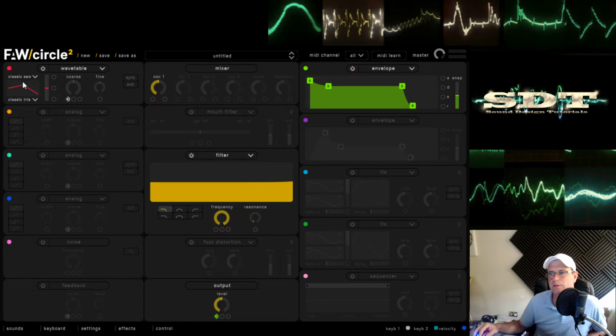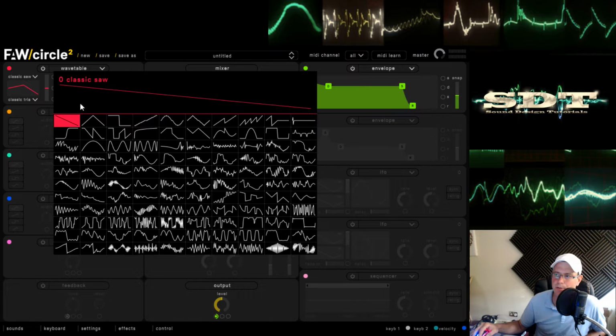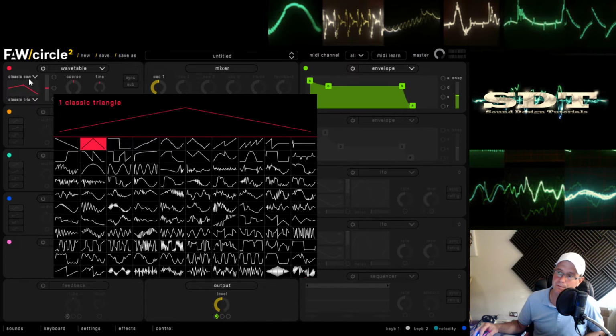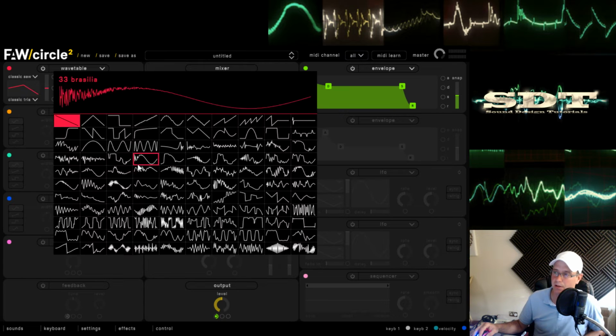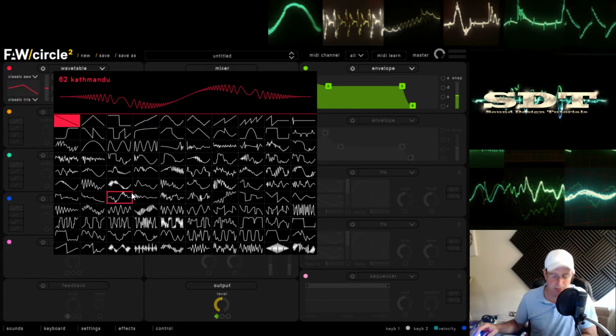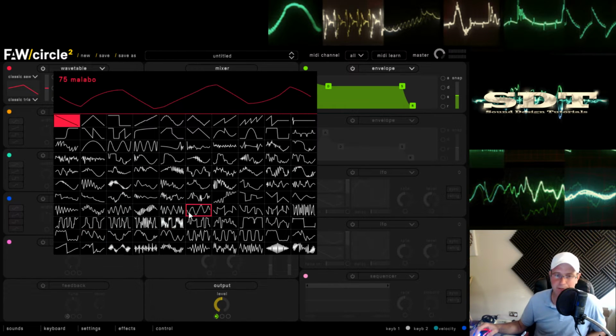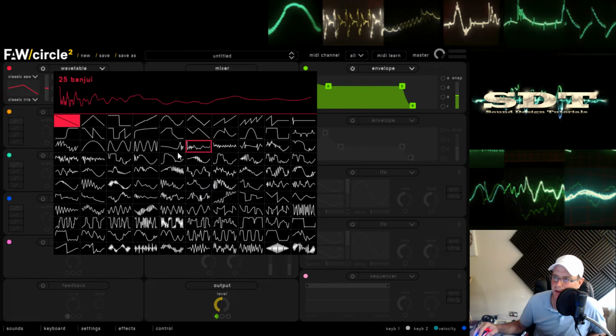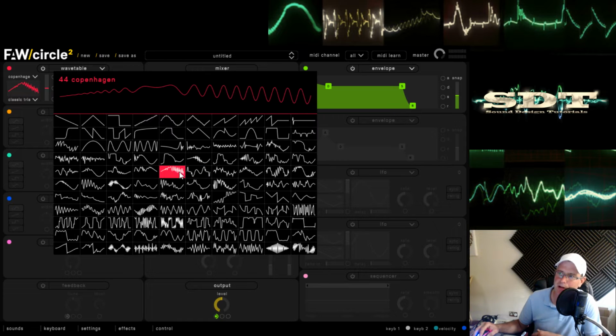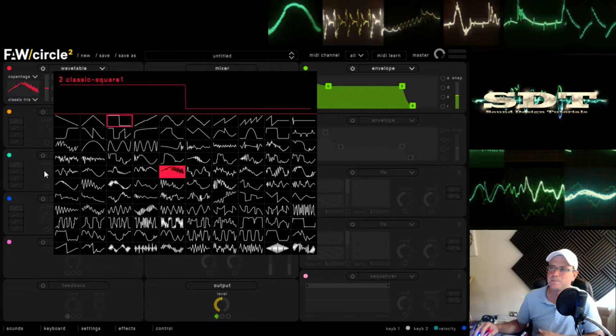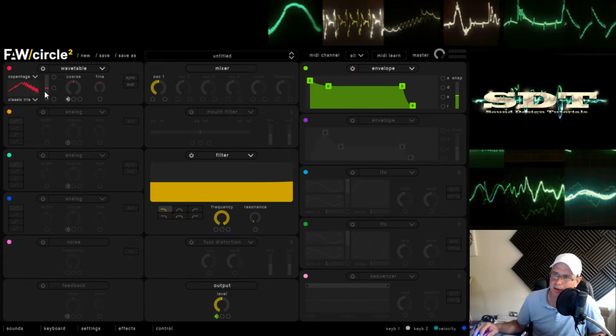But you have the choice of choosing between 2 waveforms, one on the top and one on the bottom. All you do is click on the name of the top one or the bottom one, and then it shows you graphically the waveforms you can pitch. Now I've been playing around with some of these, and some of these are really nice. They've got some nice gritty tones to them if you pitch them down a lot. This is one I was playing with earlier, by Copenhagen. So yeah, I've chosen that Copenhagen.